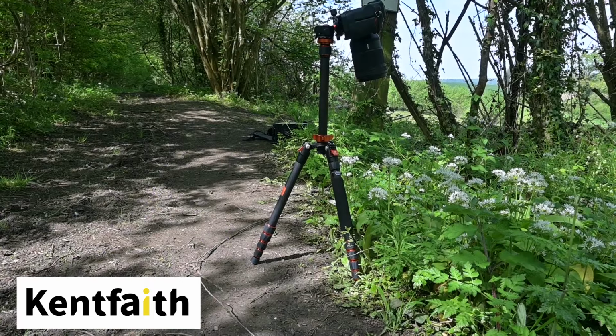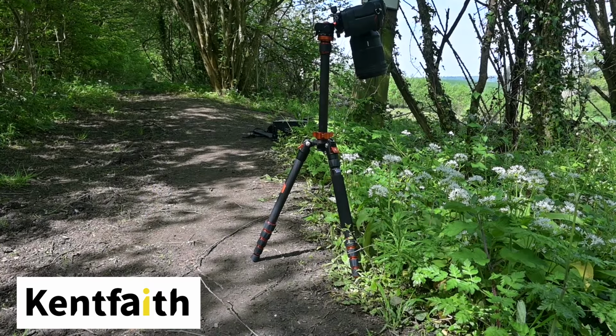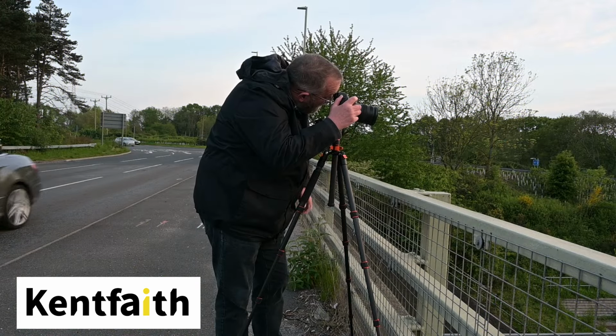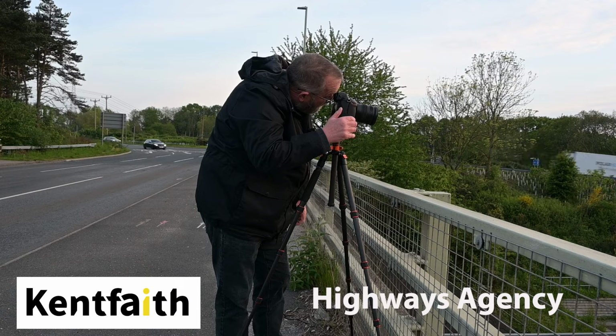What I've done is I've got the KentFaith tripod shooting downward at some wild garlic. Let me explain. Yesterday, I went to do photographs of the bridge because I wanted to get light trails. That was a total flop. Unfortunately, the council decided to shut down a load of the lanes, and where I was, there was only one lane of traffic going by at that particular time. There was very little traffic as well, so it wasn't going to work, so I binned that.